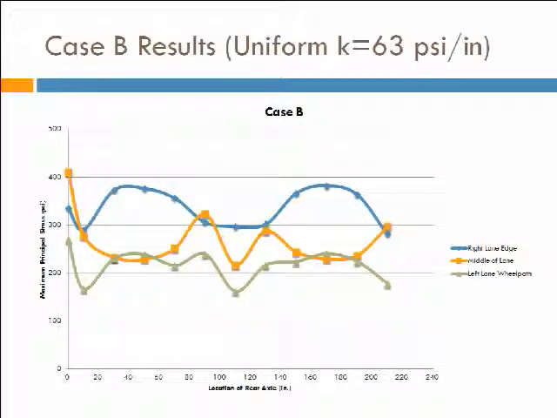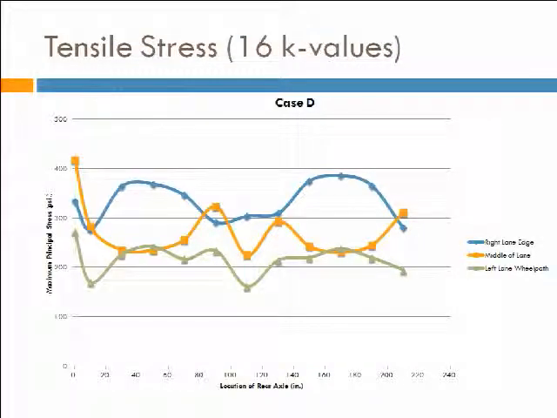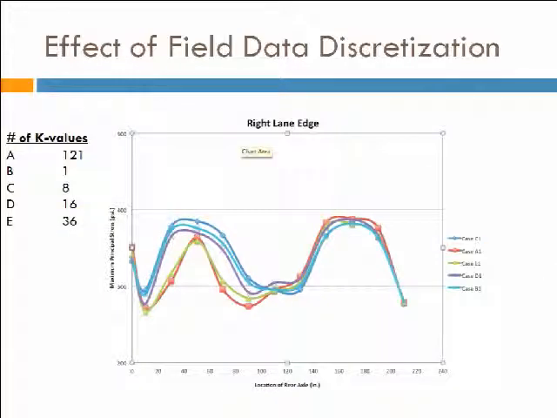We tried to average different areas: instead of 121 individual K-values, we put them in blocks of 16 or 36 to see if we could find non-uniform areas that would cause a problem. The ranges here are pretty small — nothing like we did in our original idealized analysis. Computing stresses for each of these averaging levels, we then put all five distributions together on one plot: whether we average them all into one value or keep 121 separate values. The 121-value case is the red curve here, and it produces the maximum but not dramatically different from the others.